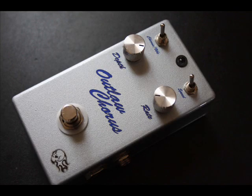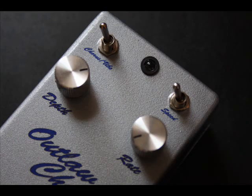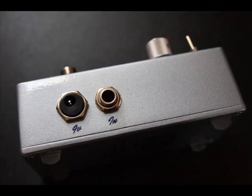It has a depth knob and a rate knob. And you also can switch between chorus and vibe mode. And you also have an extra speed switch, too, to go really fast.